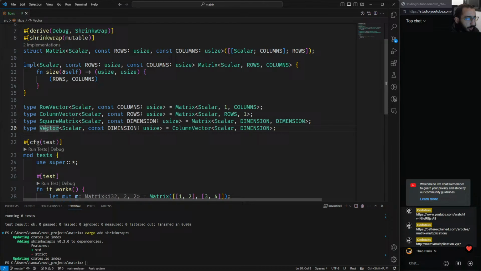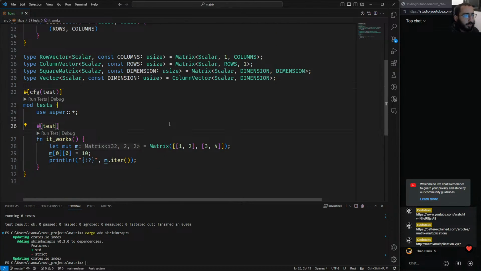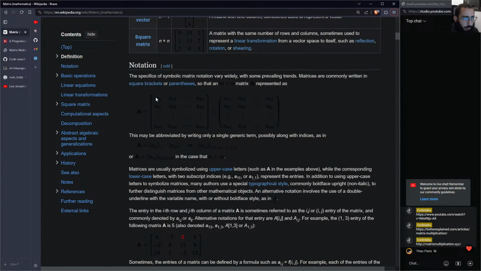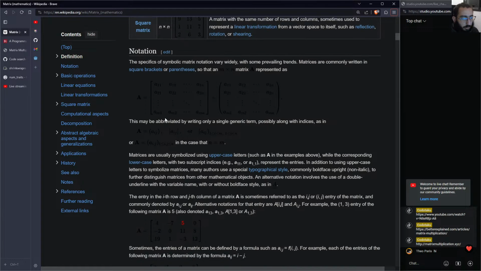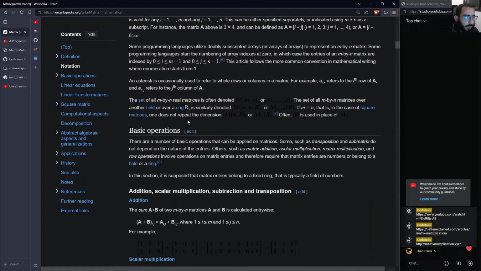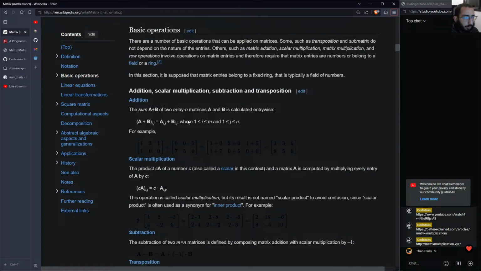And there you go. So you could just have some default values like this. But whichever. Alright, so that's how you do that one. What's next? The notation. As you can see, in mathematics they start the indices from 1, but since we're in programming, we just start at 0. Okay, what's next? Basic operations.